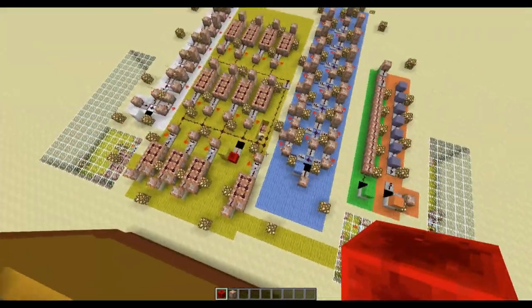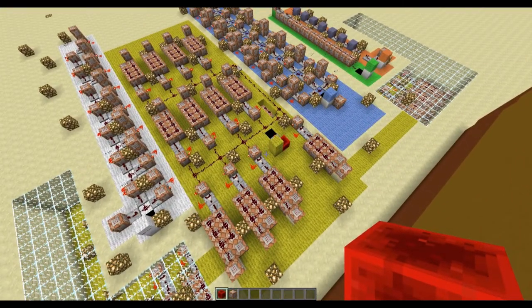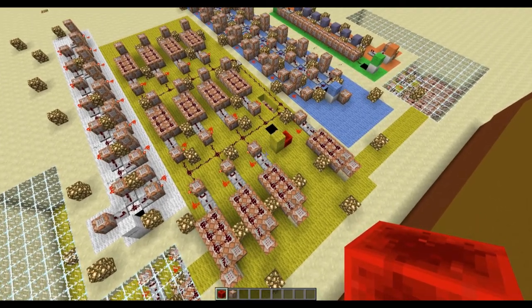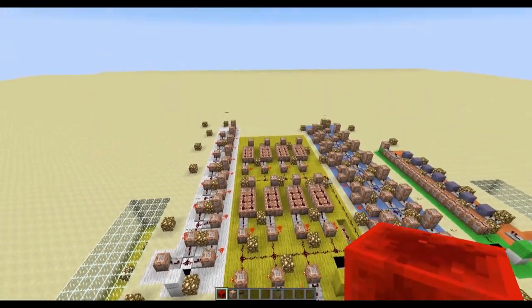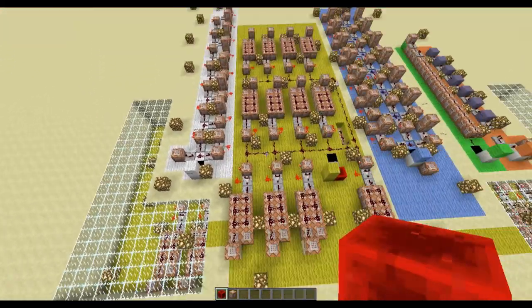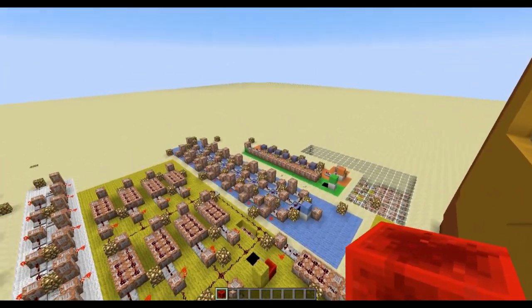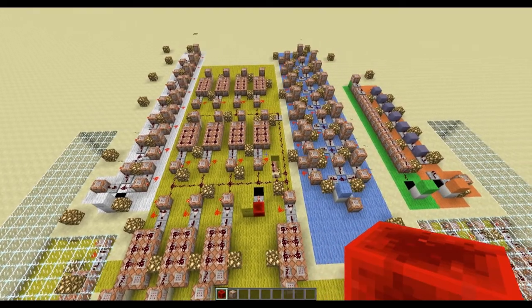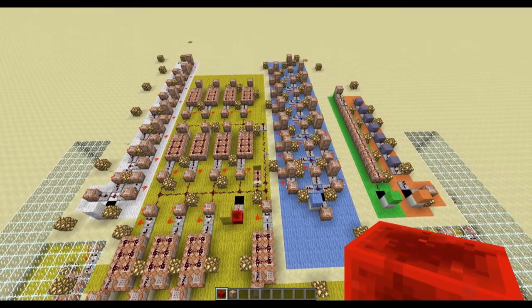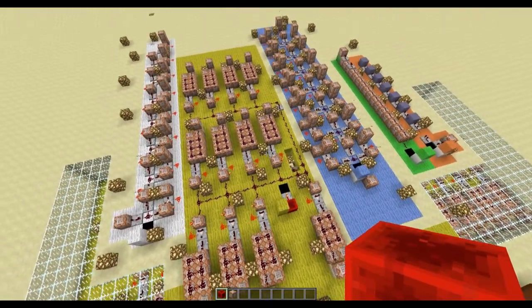I did want to mention one other thing, and that is my design for this yellow section for the evaluator. The original design for this used a string of 36 hoppers, and then each hopper was connected to a whole set of logic for stopping and starting and evaluating where you are at. And it was getting a little bit out of hand. It was getting convoluted. It was getting much more error prone to spamming buttons than this particular design.